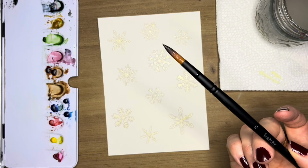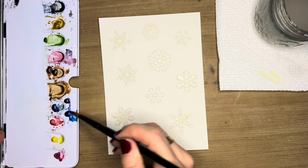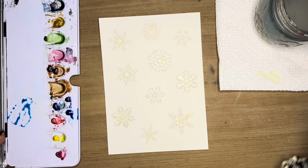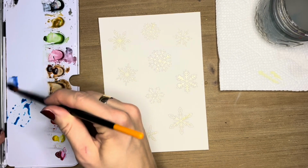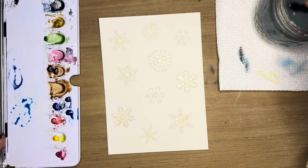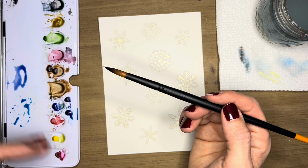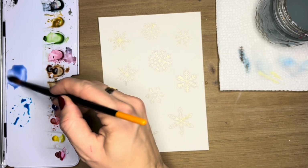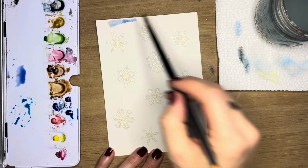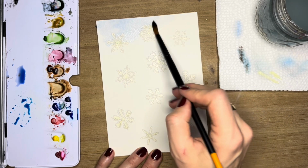I'm going to grab my larger pointed round brush, size 10, and we are going to use quite a bit of water. I'm going to get my blues ready. Some of these blues have so much pigment to them. And then I'll grab some of this blue over here. Oops, it's picking up some brown. I do not want brown. Must have had a little bit of brown stuck in the side of my case there. So get a nice clean area in your palette. What I like to do is take a wet paper towel and smear it off and pick it up. All right. As you can see, I already have some of the brown. That's okay. I'm just going to use mostly water and run it all over with a little bit of that blue in there.